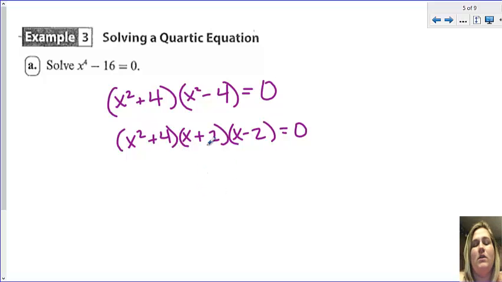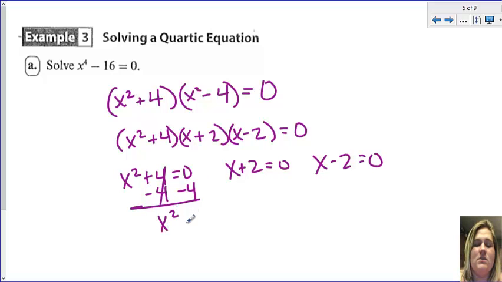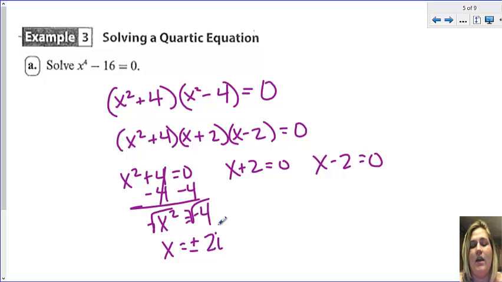So whenever we do this, we have x squared plus 4 is equal to 0, x plus 2 equals 0, and x minus 2 is equal to 0. Subtract 4 from both sides here. It gives me x squared equals negative 4. I don't want x squared though, I just want x, so I have to take the square root. So x is equal to plus or minus, and the square root of 4 is 2, but with that negative, remember we have to include i. So x is plus or minus 2i. Here, x would be just negative 2. Here, x would be 2. Okay, final answer.